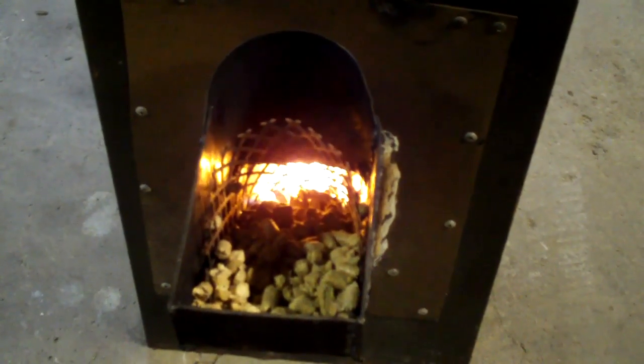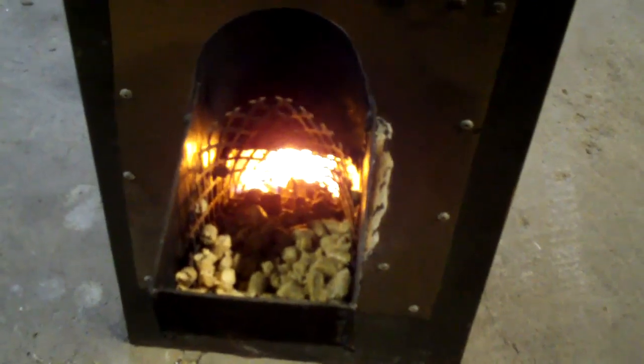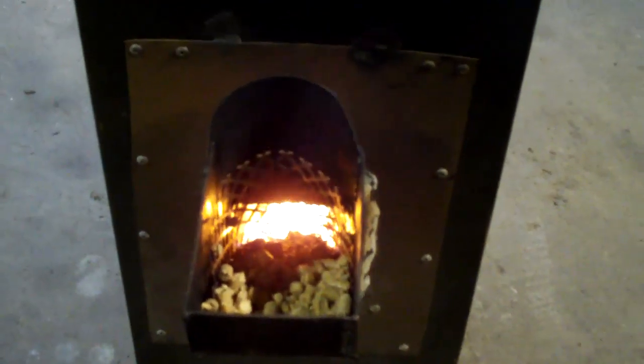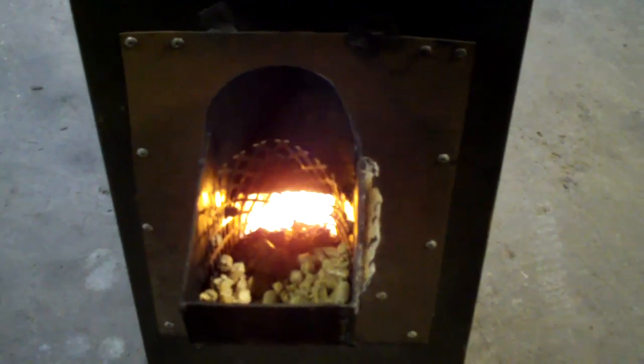really nice because, like I said, we're not in a third world country where I can, unfortunately, I don't want to sit around and watch a fire and push the sticks in. That's what I see everybody do whenever they post their videos. It seems like they just start the fire going real good, and they're pushing the sticks in. So that means not only you got to watch your food, prepare your food, do whatever, but you're also pushing those sticks in to feed the fuel. So I wanted a self-feeder.